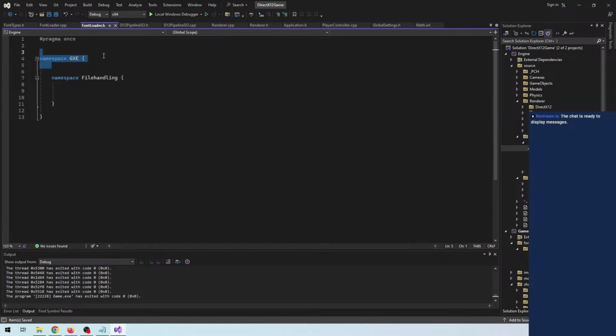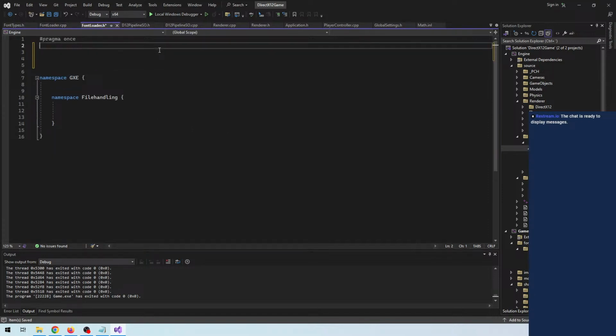All right, in our font loader, I'm unsure whether the internal array handling of this will work, but we'll figure it out.